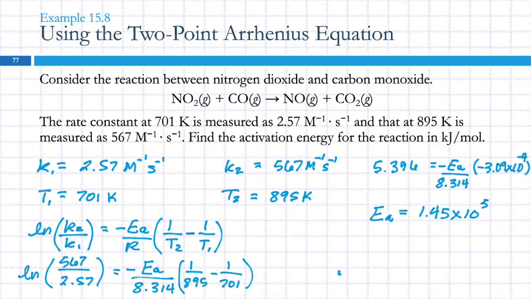What are the units? Well, the units on the gas constant are determining what the units are. So what energy unit is used in this gas constant? Joules. So this is in joules. The question asks for kilojoules per mole. So that's going to be 1.45 times 10 to the 2 kilojoules, or 145 kilojoules.